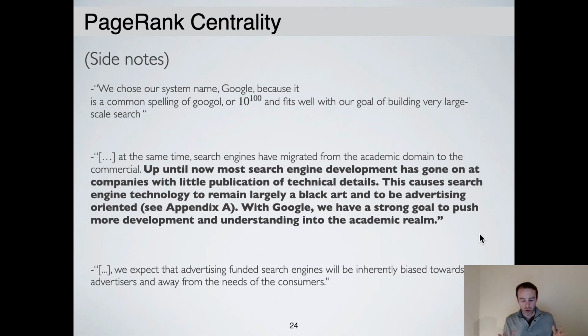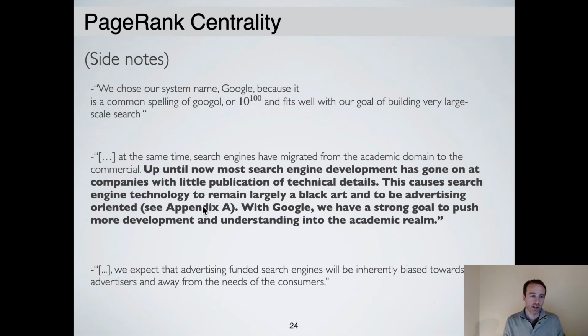Google is really at the beginning the Google search engine. When you go to Google and search for something, the innovation that made it so popular and made Google the company it is today is that it was based on PageRank. It was using PageRank. So just a side note.